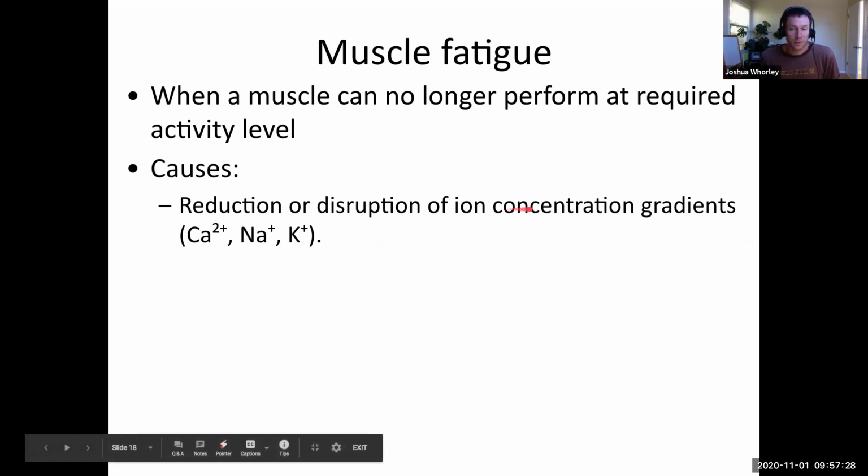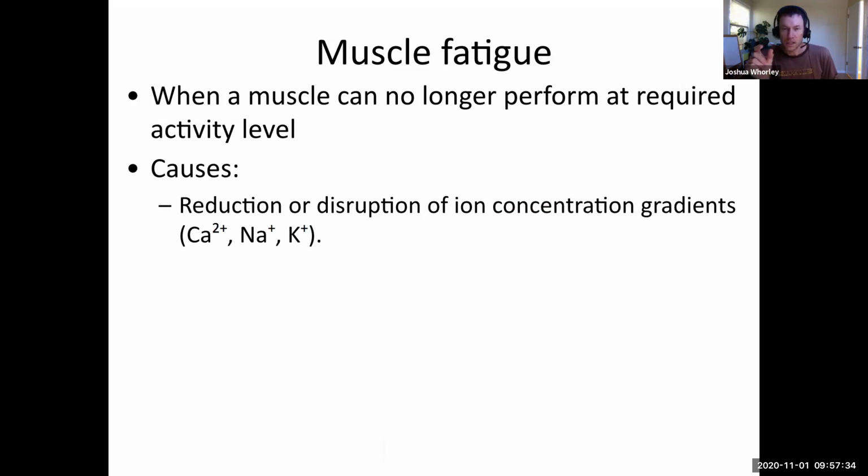it can be due to the disruption of ion concentration gradients across the plasma membrane, and especially across the membrane of the T-tubule, right? Remember, those T-tubules are not very big, and so things diffusing into and out of T-tubules doesn't take place as easily as stuff diffusing around the outside of a cell, right? Because they're interacting with all those transmembrane proteins which are charged, and so it takes a while for diffusion in and out of the T-tubule to take place. So studies have shown that we get pretty massive disruptions in especially potassium concentration across the T-tubule, as well as calcium concentration, right?